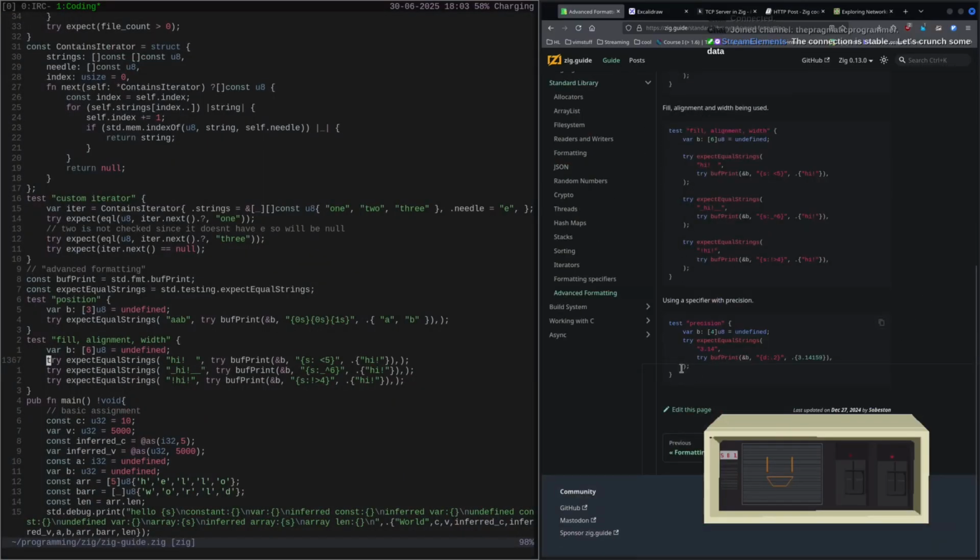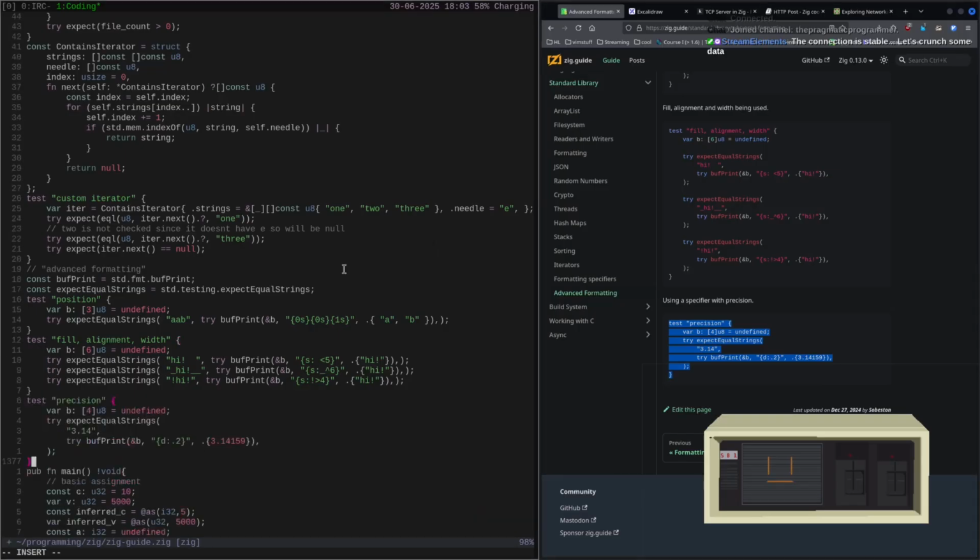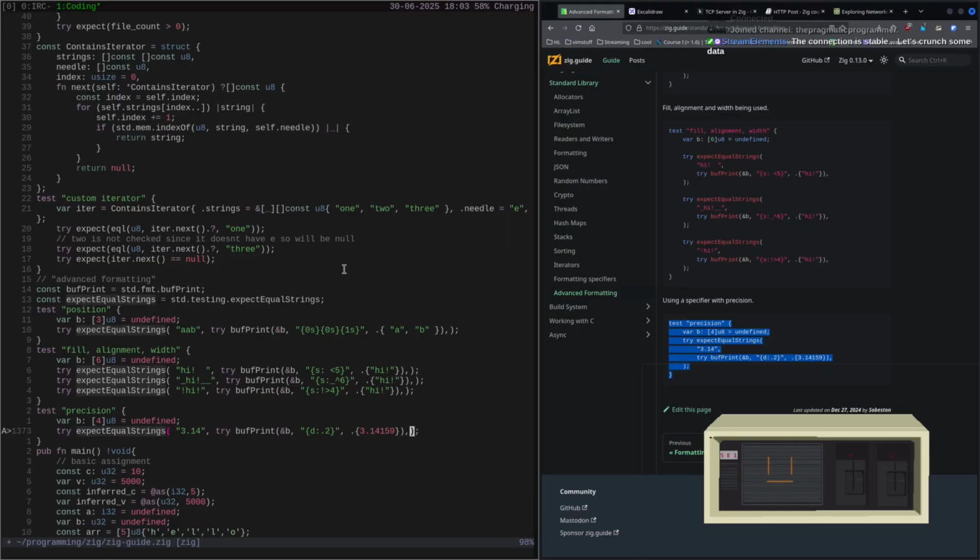And then finally, using a specifier with precision. So we want it to be 3.14. We're taking the address of B. We're making sure it's a number to 2 decimal places.